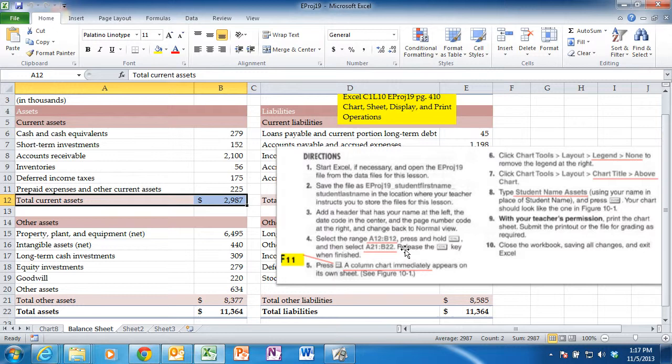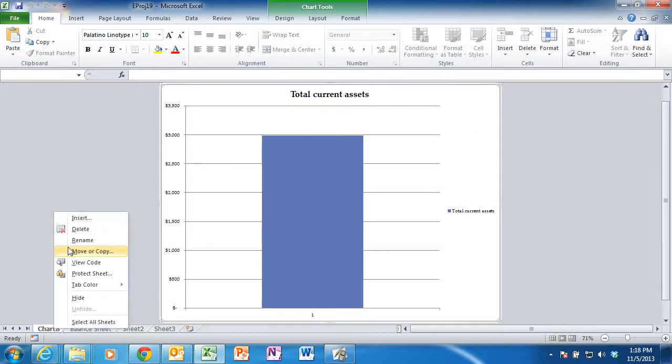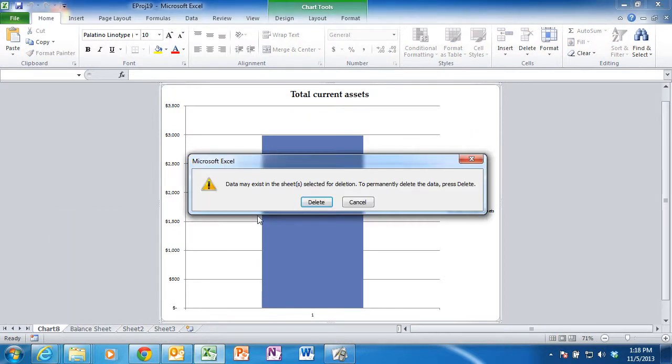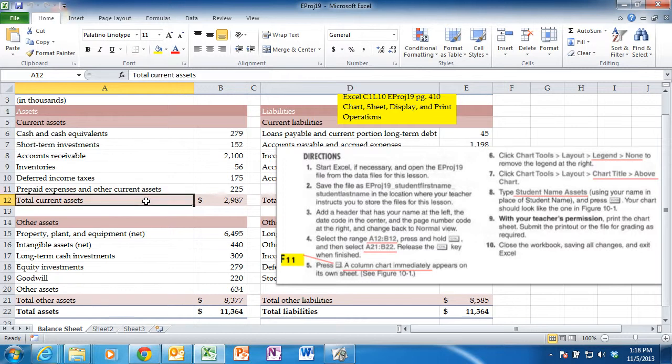These instructions over here work well if you have a mouse, but if you are working on a laptop and you're using the touchpad, then you have to do it the other way. So let's go back over here and delete this extra sheet and do it the correct way. For example, you select A12, then you press and hold the control key and don't let it go until we make the last selection all the way down here.